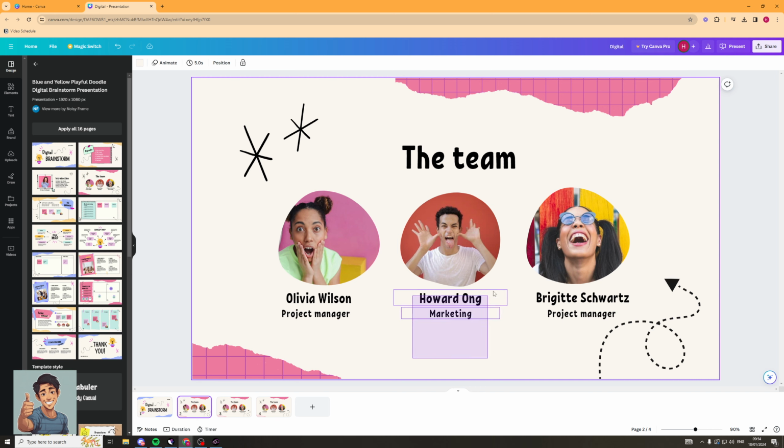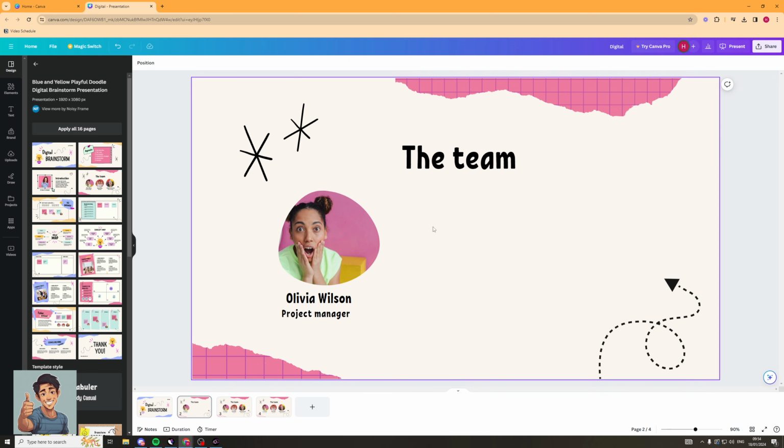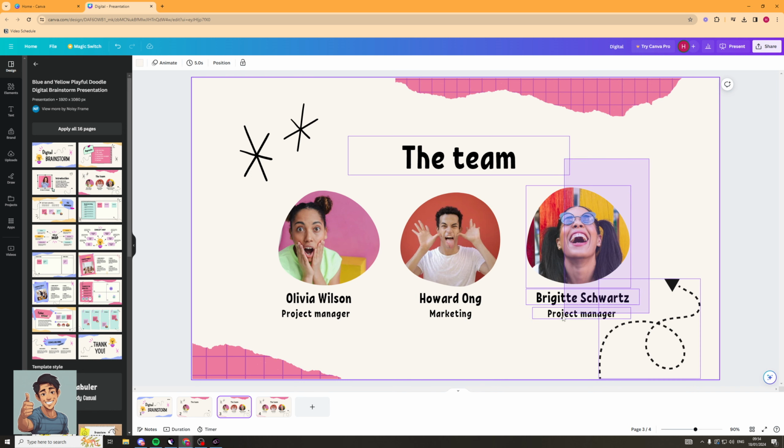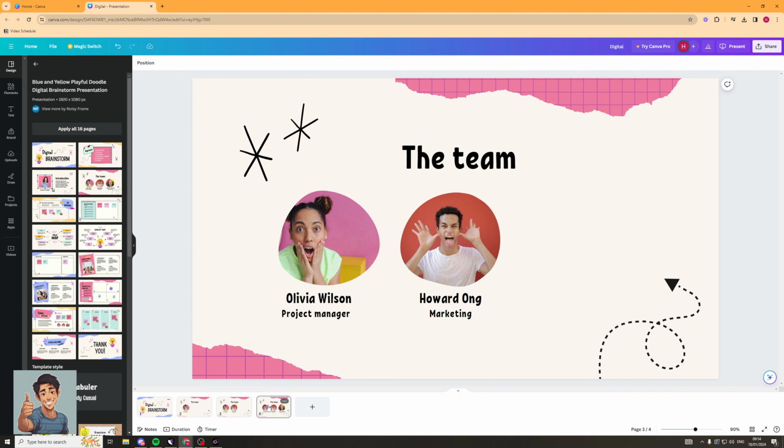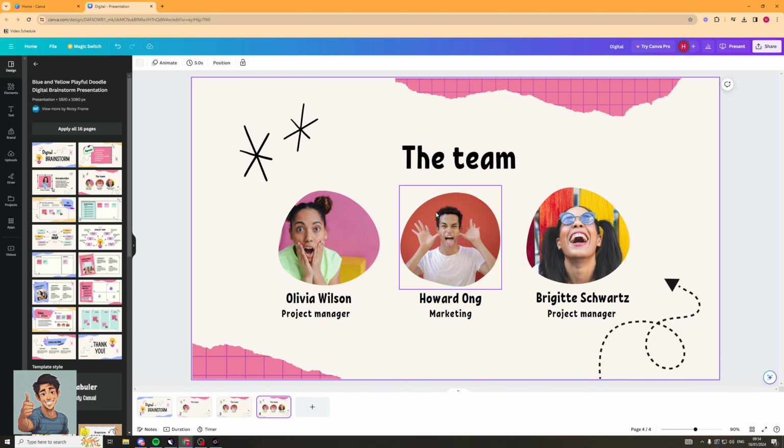So on this first page, we only want the first girl to be on it here. So what I'm going to do is I'm going to go ahead, select these 2 here, and I'm going to delete them off the page. Next, I'm going to go to the second page, and I'm going to remove this girl from it because I don't want her here, and I'll animate this one on. And lastly, we'll have all 3 of them on the page like this.